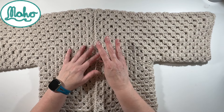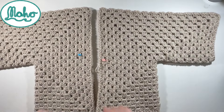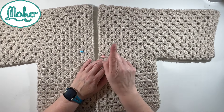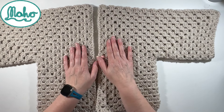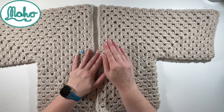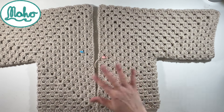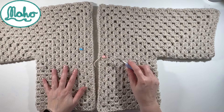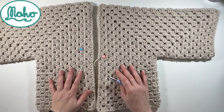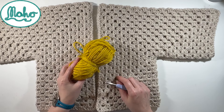Scenario number three is if you've got your sleeve width to the desired sleeve width but you need to keep increasing to get that up to your desired chest width, and you are not adding a hood. So the first part, the next bit I'm going to show you, is for people who are not adding a hood. In that case we will need our hook and our yarn. I'm going to do each bit of this cardigan in a separate colour so it'll look a bit crazy, but you'll be able to see how each one builds up and contributes to the overall design. I'm going to move on to a lovely mustard here.